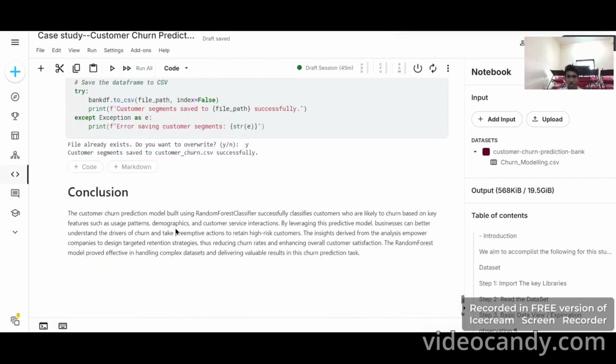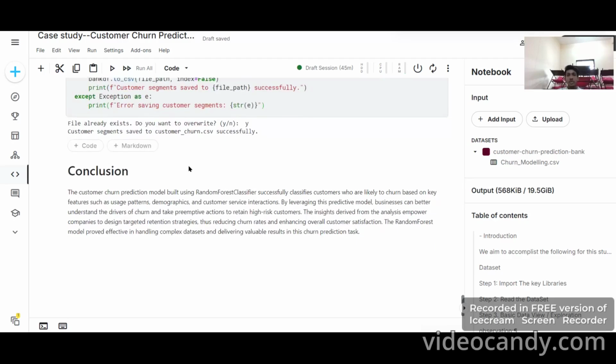Here, in this case study, the customer churn prediction model built using random forest classifiers successfully classifies customers who are likely to churn based on key features such as usage patterns, demographics, and customer service interactions. By leveraging these predictions, businesses can better understand the drivers of churn and take preventive actions to retain high-risk customers.